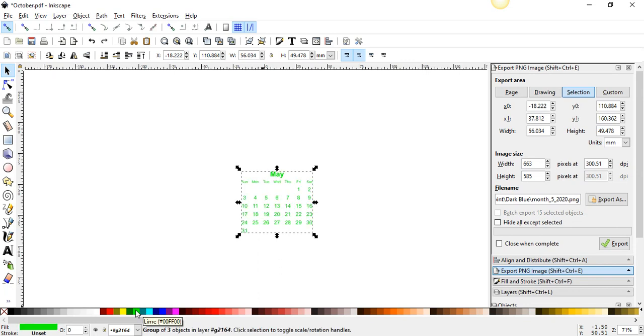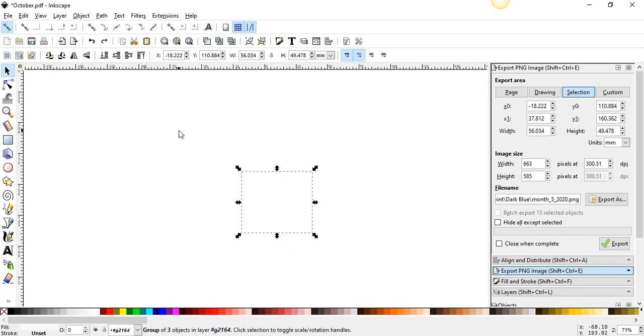All right, for those of you using the dark theme that I'm using, you're going to go to any of this white. It's going to disappear, but you have it. You're going to put it on a dark background, just like I have. For those of you that are using the white background, you can just go to black and leave it at black, and then you save it as your black. And I'm going to show you guys how to save it. Because I'm using the dark background, I'm going to go with this color white. I'm going to do the 2.5% gray. So I'm not going to see it here, but it's right there.